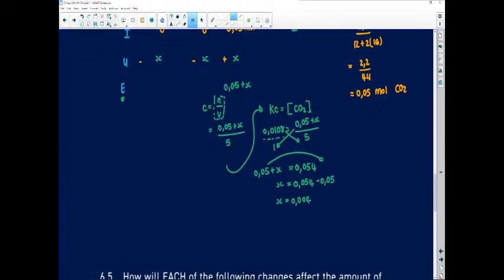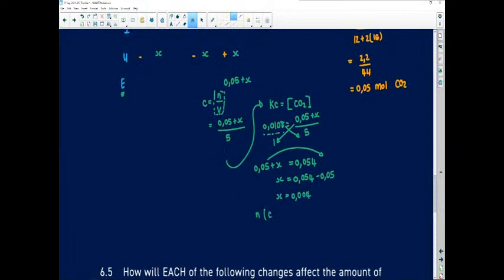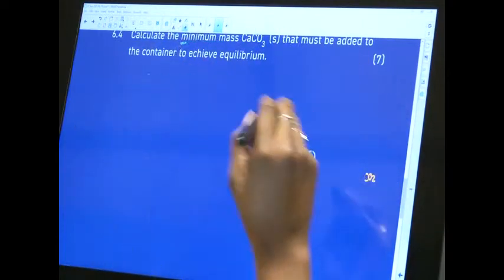And that is now the moles of what I was first finding of CO2. This is the moles of CO2 since it's the X of CO2. But now, remember, I just found the moles of CO2. I'm not done yet. It is for 7 marks. So now I must use stoichiometry and mole ratios to move the other way around. So now this is what I'm going to do. Let me take all of this off. Hopefully everyone wrote it down.